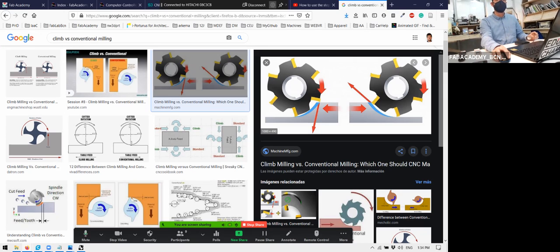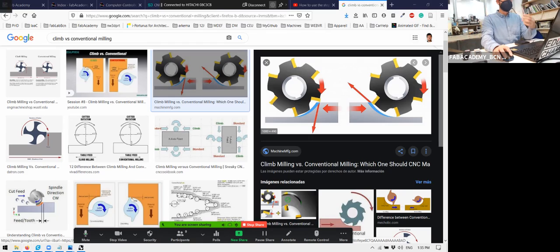What is the difference? Climb is this one. We cut a lot. Imagine yourself on the beach with a big spoon. What is easier: to take a little bit and dip hard and move it up, or to take a lot and slowly take less? Exactly. Taking a lot, like putting the spoon completely inside and then taking it out, is more difficult than going softly, no? It's exactly the same at a really small scale. So you take a lot and you finish taking less. It's like cutting hard and then sanding. That's climb. For aluminium, for example, you need a really strong, sturdy machine. And for foam, what happens is foam is compressible. If you press foam a lot, it compresses, so you don't get a good cut. With really soft materials or really hard materials, you need to use conventional. That is, you take a little bit and then a little bit more.